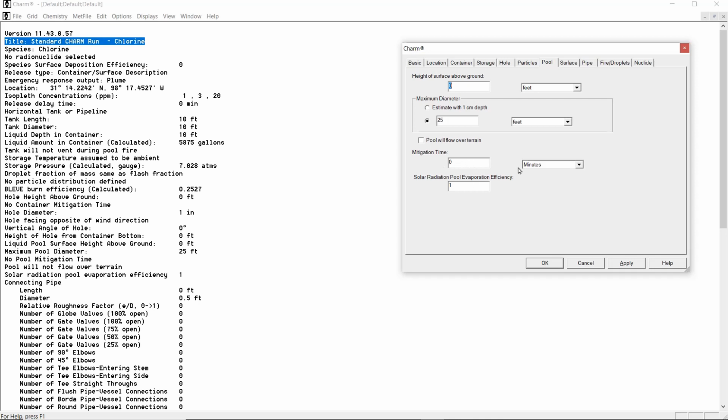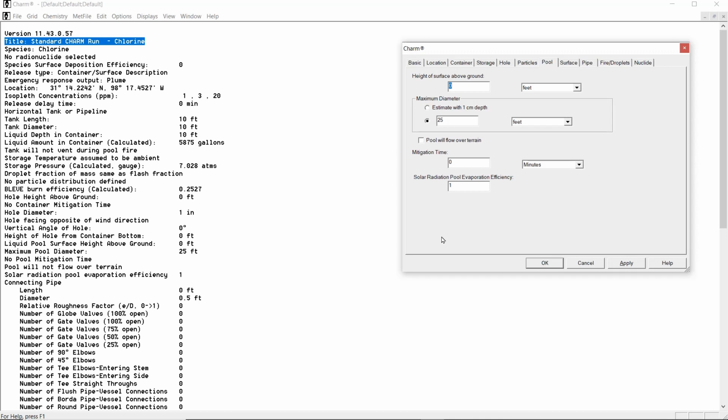Next is mitigation time, which is similar to the one for the release from the container itself, but this is when the pool gets mitigated. Then there is the solar radiation evaporation efficiency.